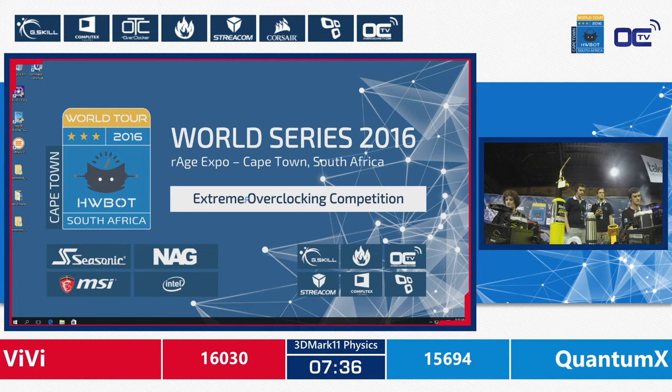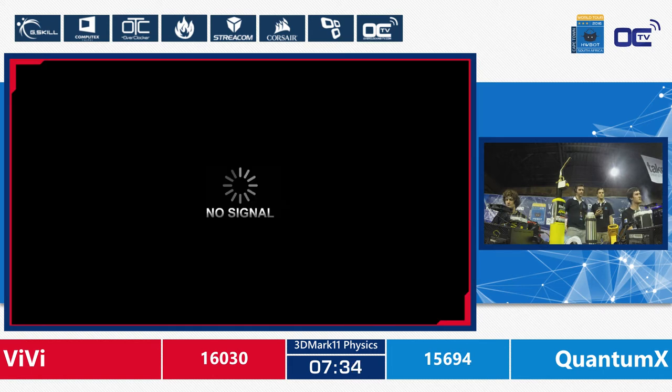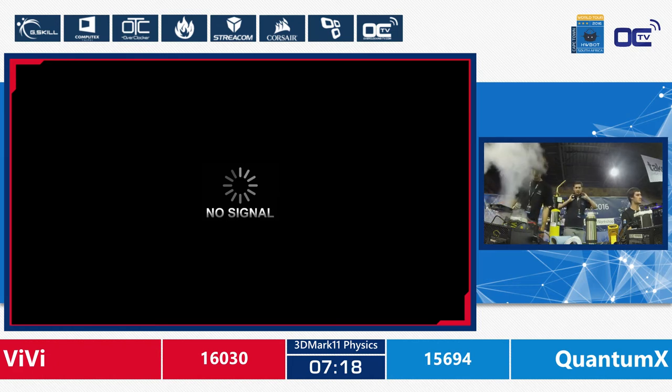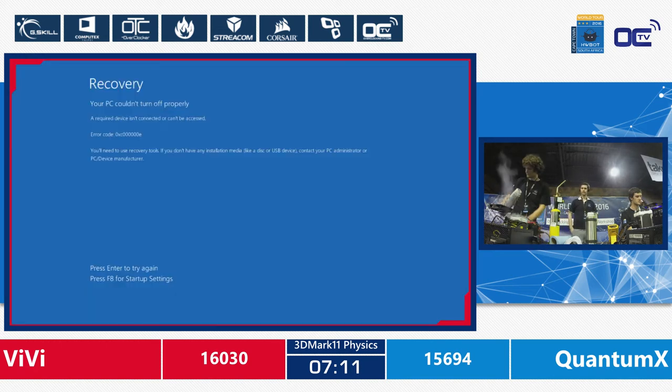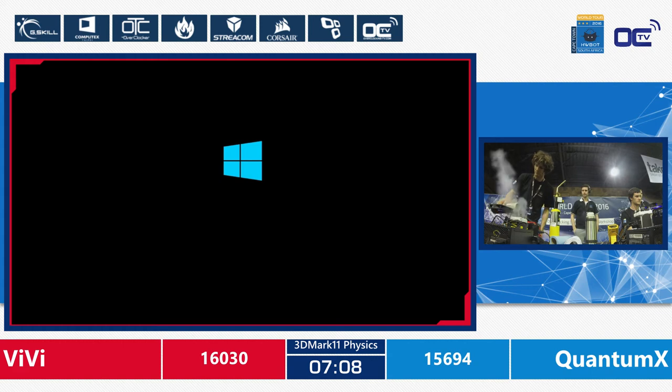What can be done in this semifinal is quite tight between them. So QuantumX was first going on the system, and I think that Peter wanted to see how many minutes are left. 7 minutes and 24 seconds left in this first semifinal match. Come on, QuantumX, you can do it, man. You can at least tighten the gap. Blue screen. That was fast. That was really fast.